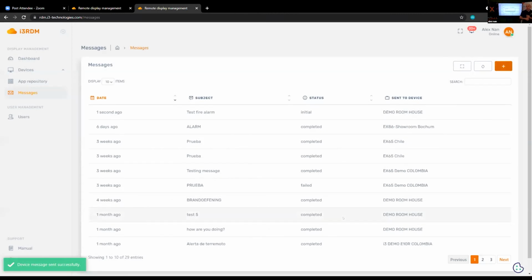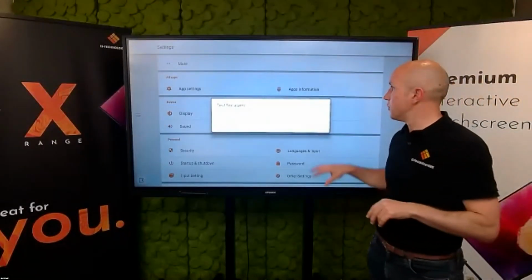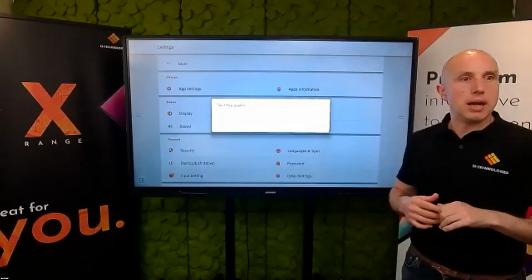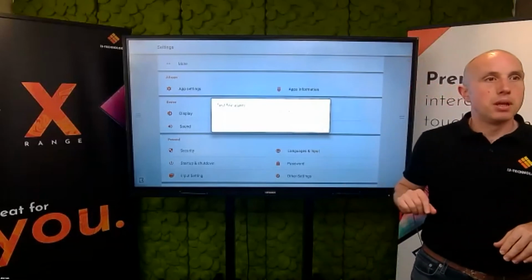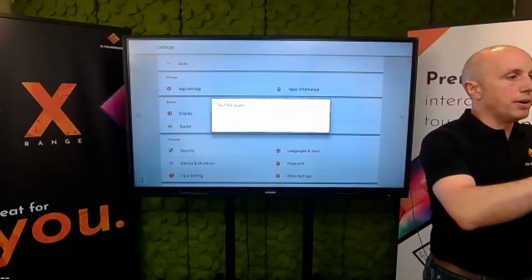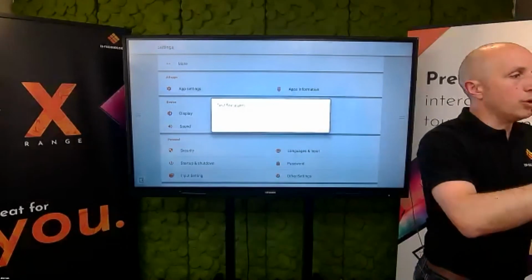I will send a message, and I will stop sharing, and then you see it on the camera. It's perhaps not very good visible because of the compression of Zoom, but the message that I've sent from my i3RDM system is visible on the display. So this allows you very fast to send out messages to everyone that is in a room with one of the displays.